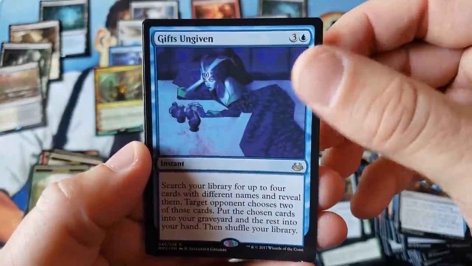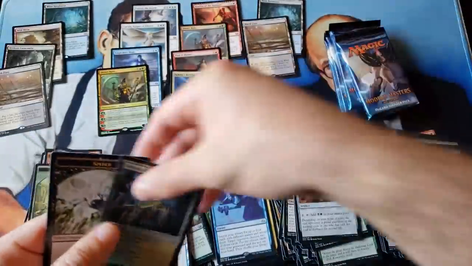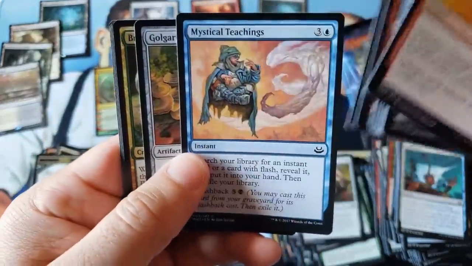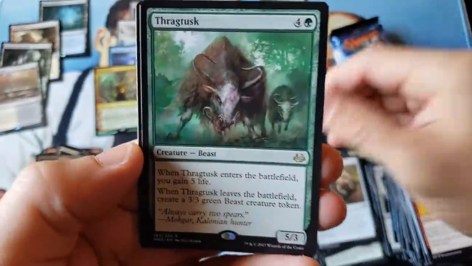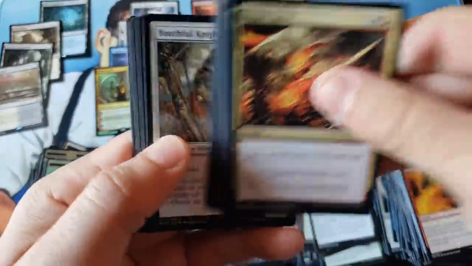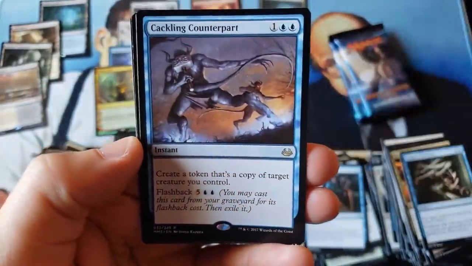Gifts Ungiven again for the duplication. Ah! Our third foil Guild Gate. I keep thinking we're going to have a foil fetch. Oh, man. My heart skips a beat every single time I see that. Drives me crazy. Wow. Feels like we're getting the exact same packs, in almost the same order. They're the same exact rares from the first box. Super bizarre. And it's Cackling Counterpart.